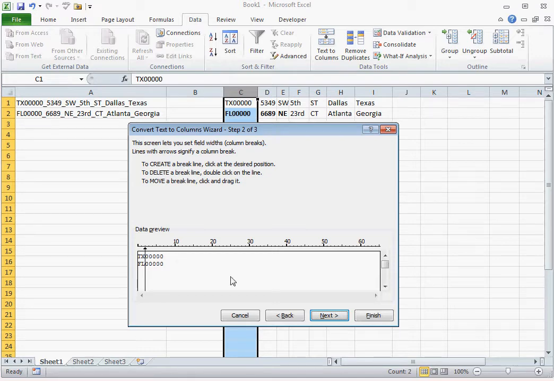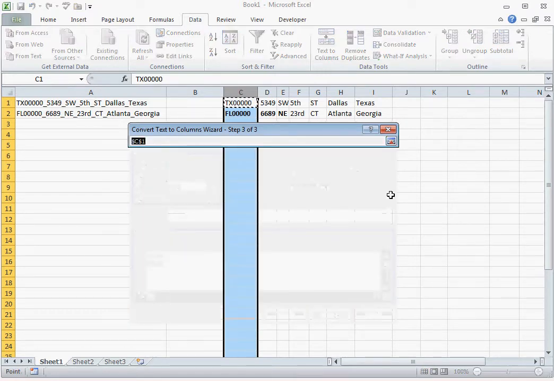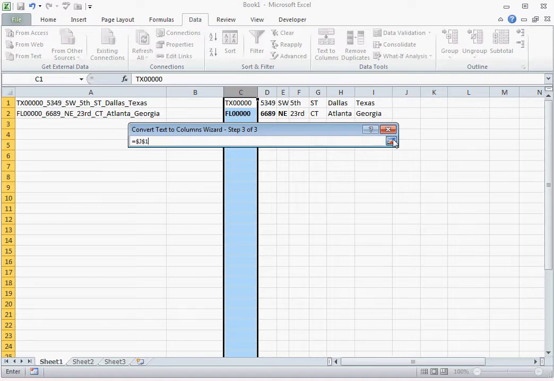So we will separate it between the letters and the numbers. We will select J1 as the cell where it's going to place these items, and you'll notice that it has split each item up.